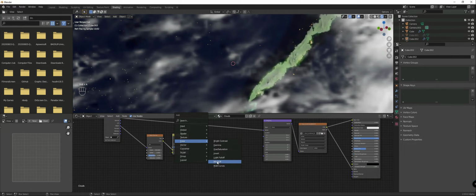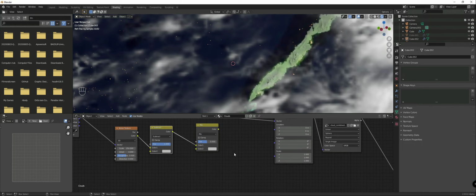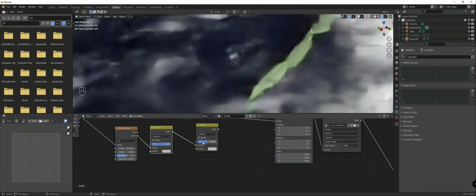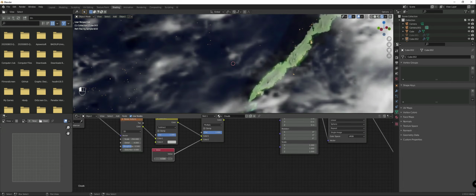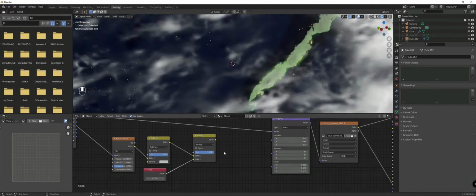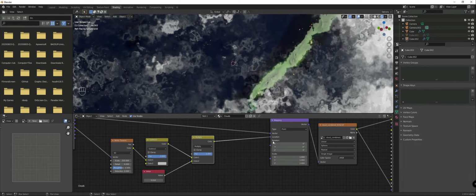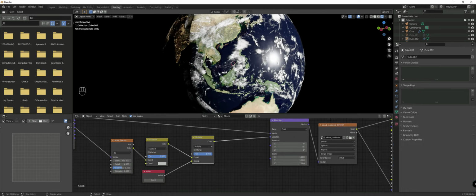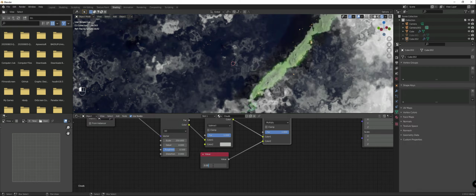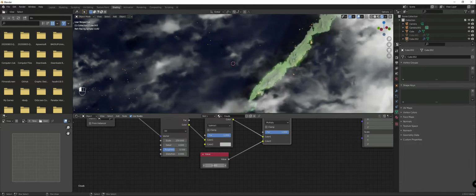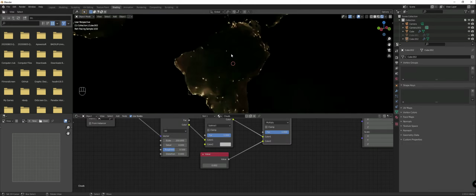And then color, mix RGB. By the way, it's important to use the color output of the noise. Mix, set this to multiply, change factor to 1. Input value, set this to like 0.01 or something. Then plug this into the location input. Boom, you have that. Doesn't look very good. Alright, you're gonna have to change it a bit. 0.01 is too strong. Yeah, and it isn't a perfect match, but you can cheat a little bit, get away with it, which is nice.